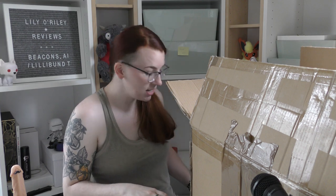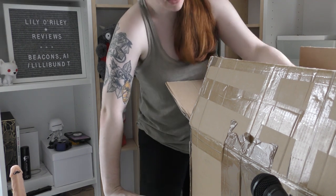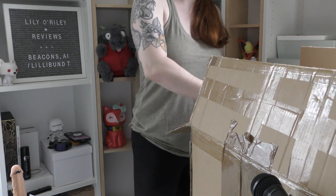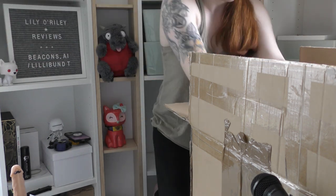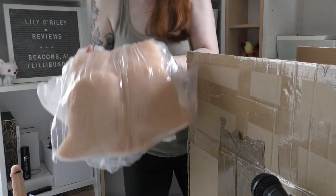Now, with how this thing is packaged, there's a lot of styrofoam. And it is a heavy torso, but we'll get to that. So, it comes with a packet of lube, a giant styrofoam spacer, and a big floppy man.